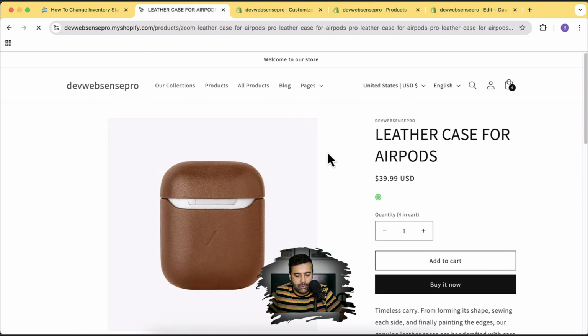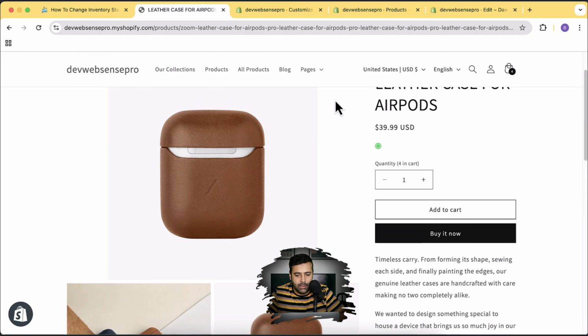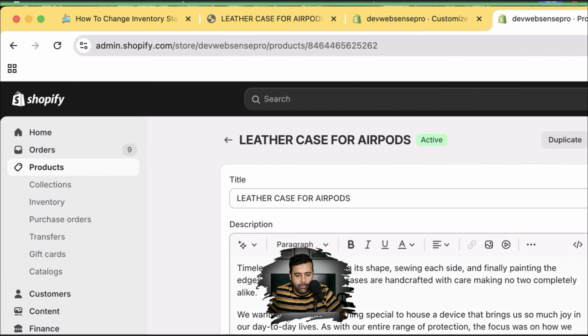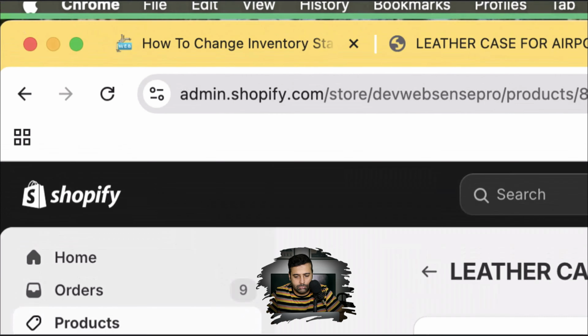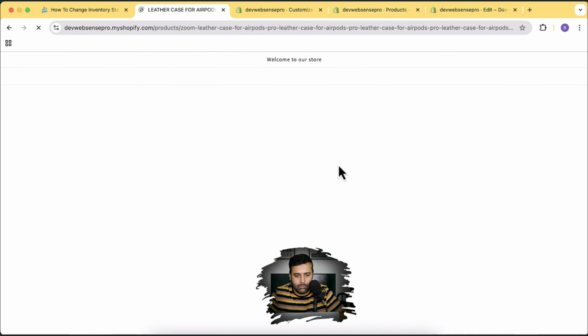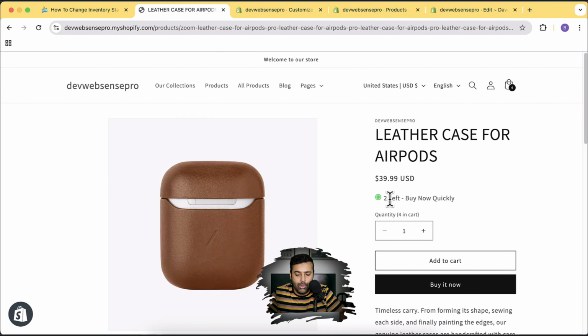Then hit refresh. It's going to take some time to display here. Are we on the right product? Yes, we are on the right product. Okay, it's showing up now. 2 left, buy now quickly. So that's another way you can do that.